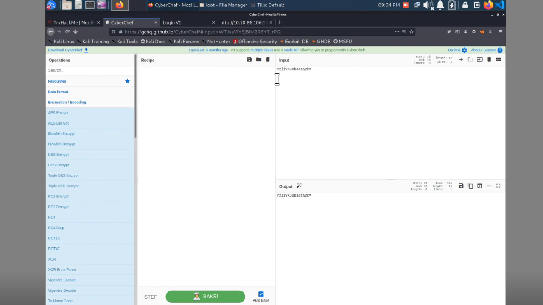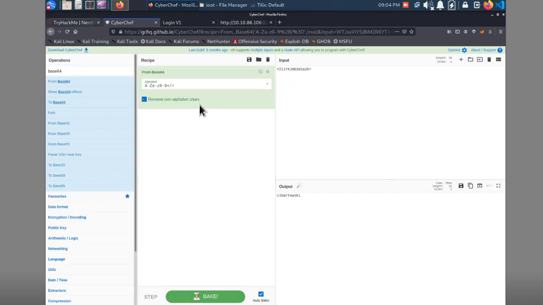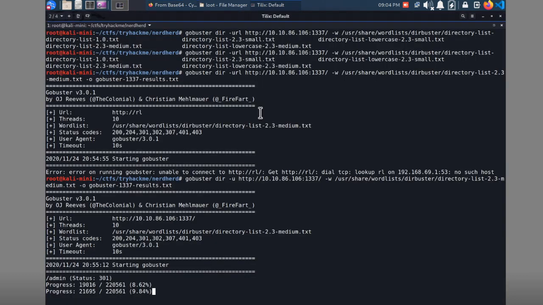So I know from the equal sign that that's base 64. So we see that gives us CI Bartowski. So that's another.